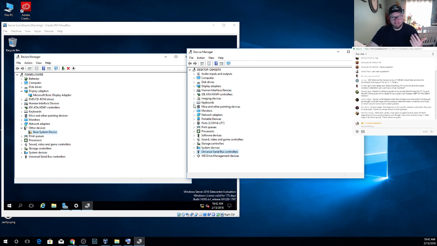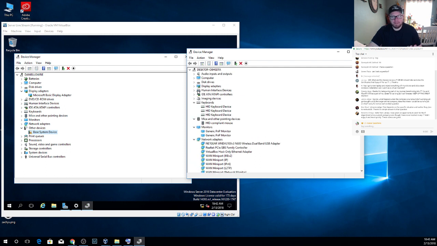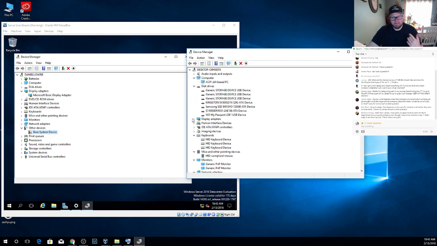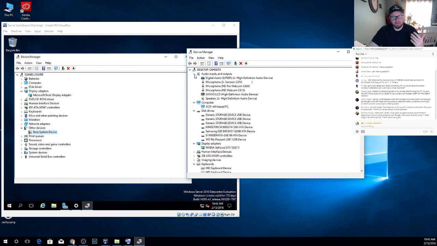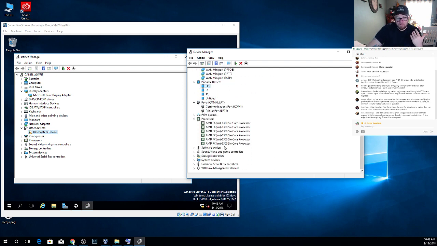Like I said, you can pull up every single device that's plugged in, any peripheral on your computer. It's going to have all your drives, your monitors, your disk drives, your video card, any audio, and it shows your processors.